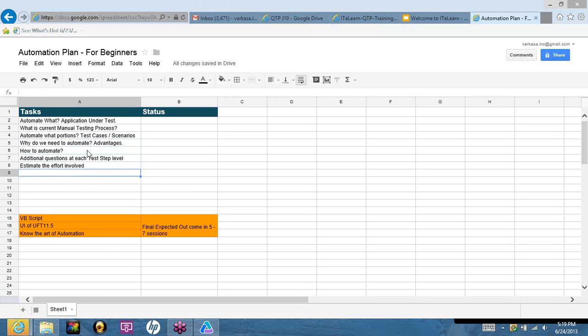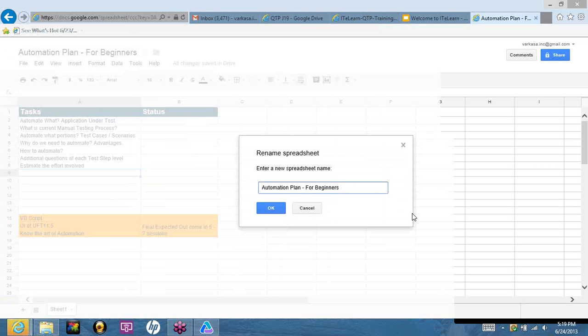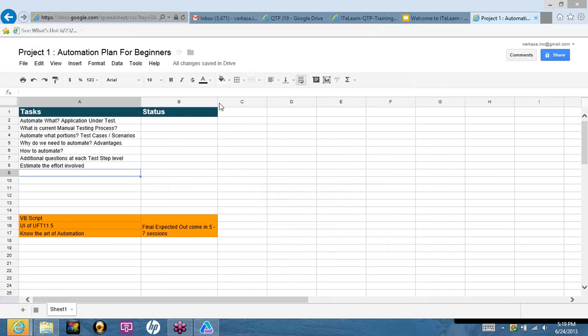You would go very deep into creating a very large understanding document at the end, and that can become your test plan. Now, unless we go through this process, we cannot really continue forward. So the first thing we need to do is identify an application. This is our first project. Okay, this is almost like a project one. Project one, automation plan for beginners. As we go into the next project and so on, we will look into experimenting many different applications.